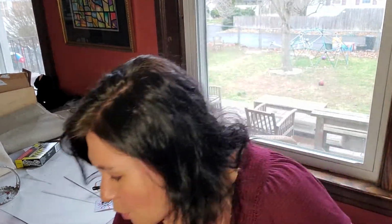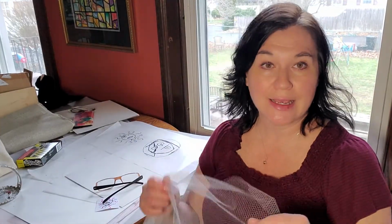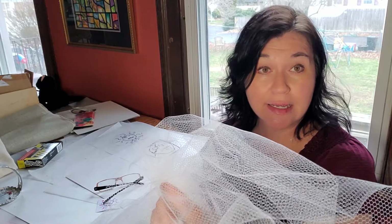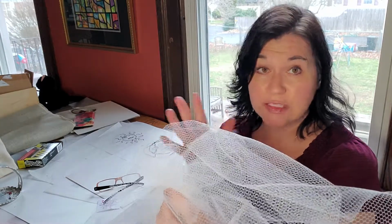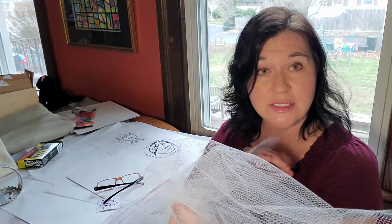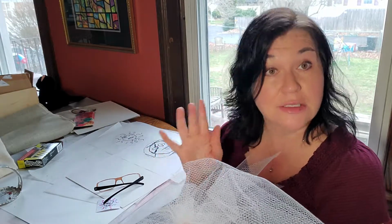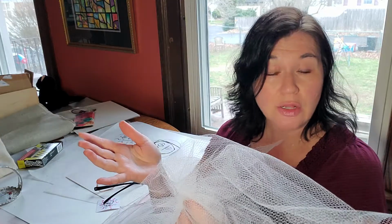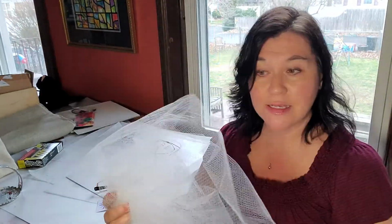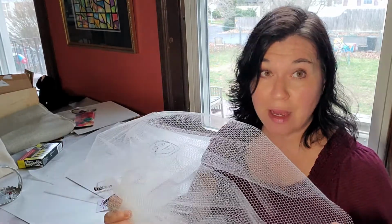Move the clocks over. First, let me say the way that I'm going to transfer this is with netting. So this is netting. Now, netting can be easily confused. This is from Joann's Fabric, Michael's, any craft store. This is just netting. That's what it's called. It doesn't have a fancy name, just netting. And it's less than $1 a yard, and it's doubled up like most material on a bolt, so it's very easy to find and very cheap to buy.